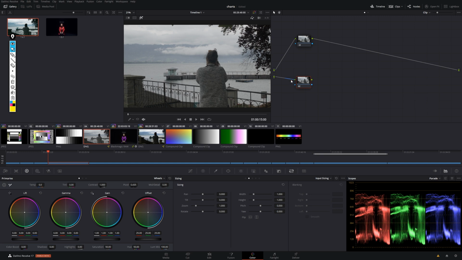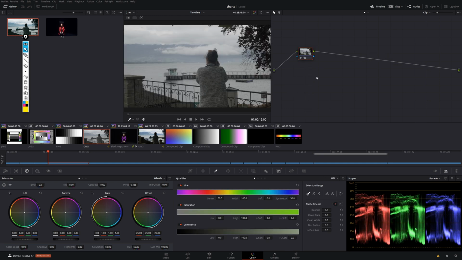Now, that's not the very typical use case, but if you, for example, created a very difficult matte in Fusion, or just had another image in Fusion that you wanted to feed into this image right here for compositing, and then you wanted to color correct it in a separate way, so not in the same image, you could just do that by adding another source in here and then work with that source over there before feeding that source to the output, or eventually using that source in here as a key for the next node over there.